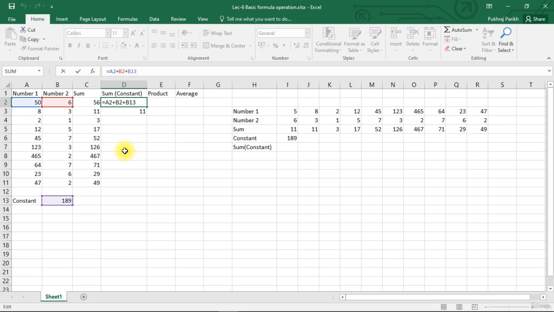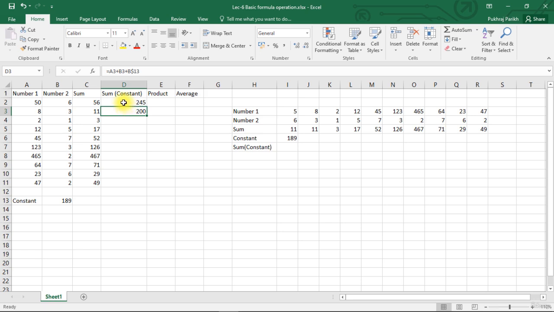If you add a dollar symbol in front of the row name and then drag down the formula, you will notice that the cell reference which has a dollar symbol in front of it will not be updated and will be locked.